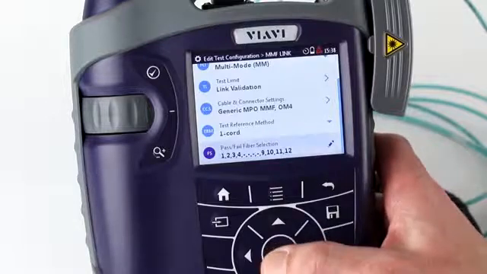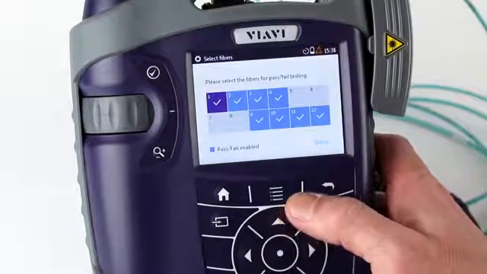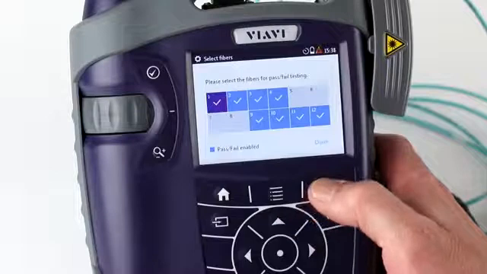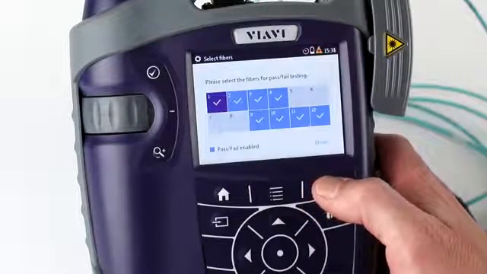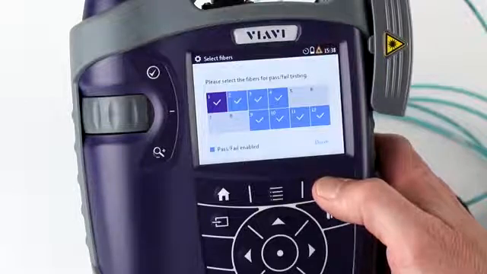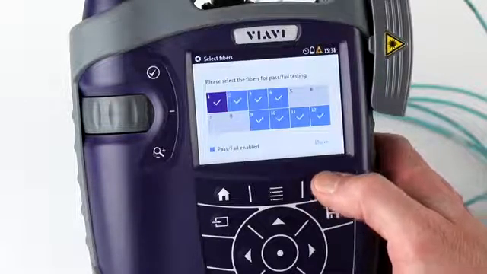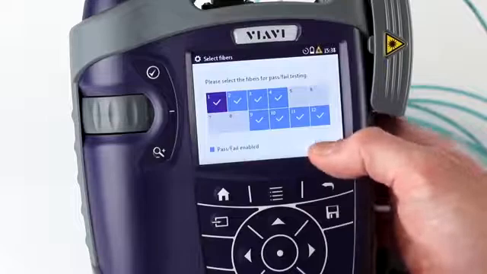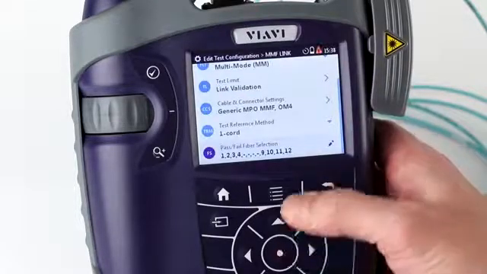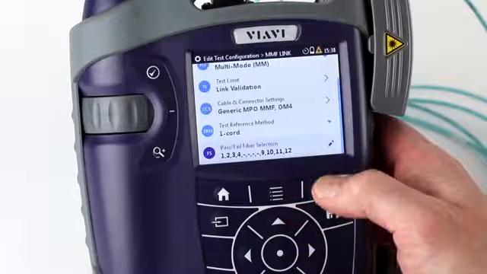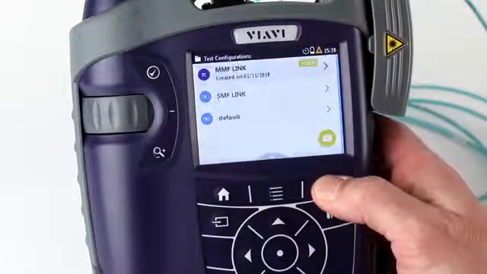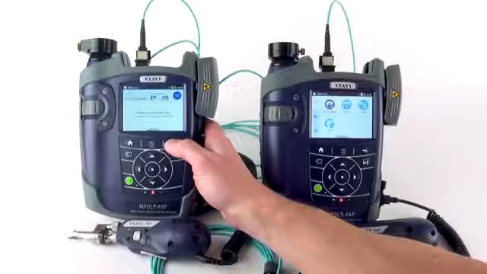You are also able to select what fibers are used for pass-fail analysis. All fibers are always measured. It's just whether or not, if they had excessive loss, that would cause a fail or not. In this case, I've turned off 5, 6, 7, and 8 because SR4 technology does not use those. And although I want to see the loss of them, I don't want to have it impact my pass-fail. And with that, you are now set up to start testing, and the first step to that will be to set a reference.